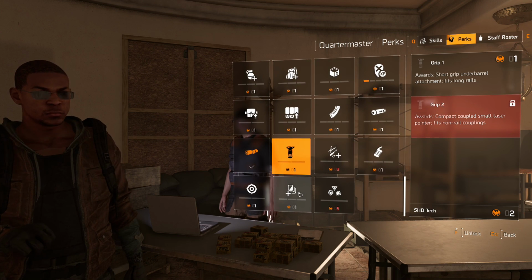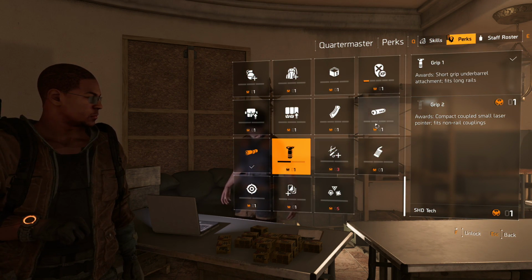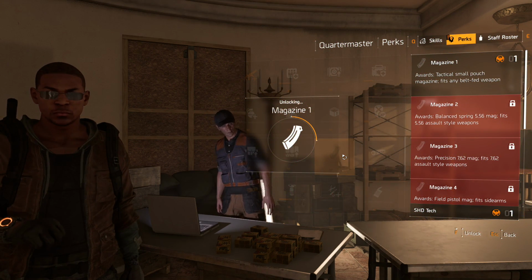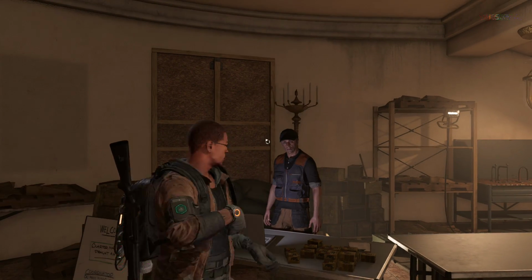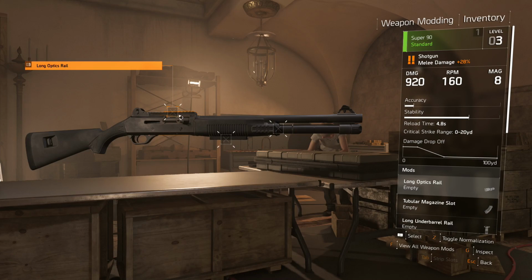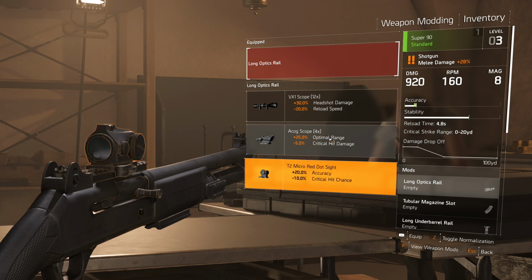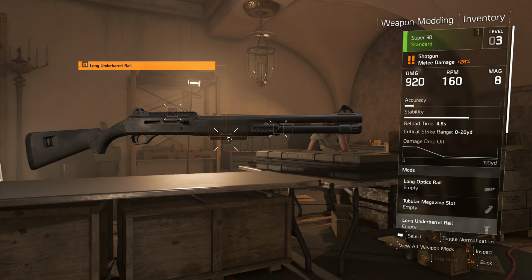Let's get the grip. And let's get this here. And let's start working on the magazines there. And then let's see what works with what. That's all I can do there. A scope on a shotgun. None of these benefit the shotgun at all, obviously. Why would a scope benefit a shotgun?